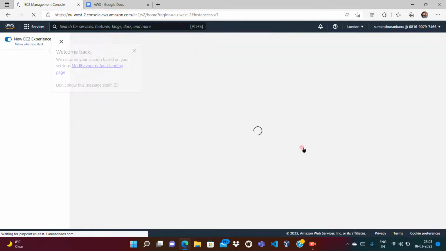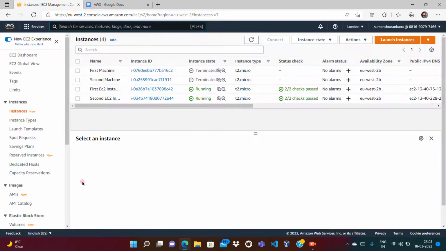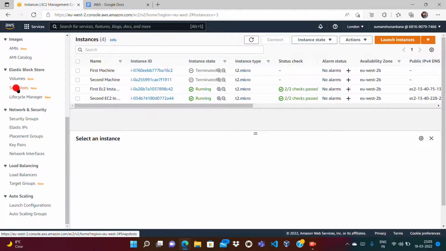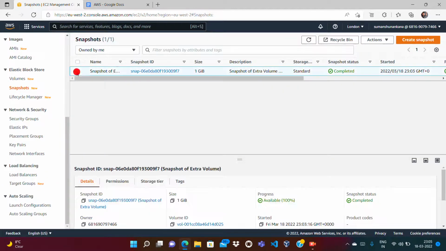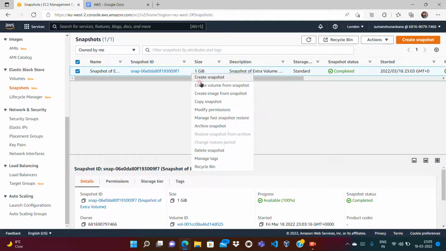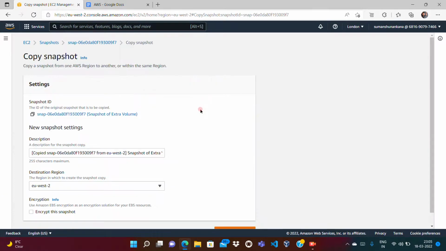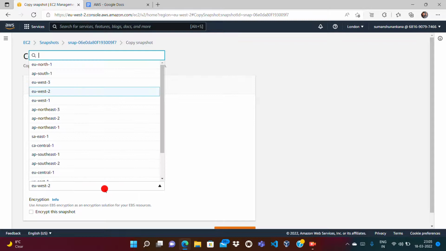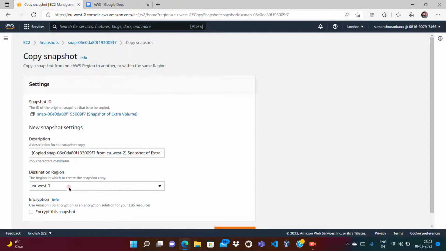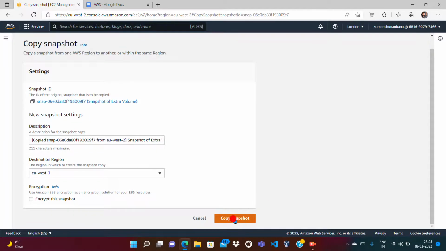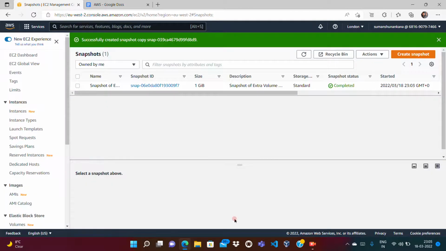So go back to the London region and go to the snapshots, click on the snapshot. Right, so we can copy the snapshot, copy to another region. The destination region is EU West 1, that is the Ireland region. Okay, so let's create a copy. So we are creating a copy in EU West 1.